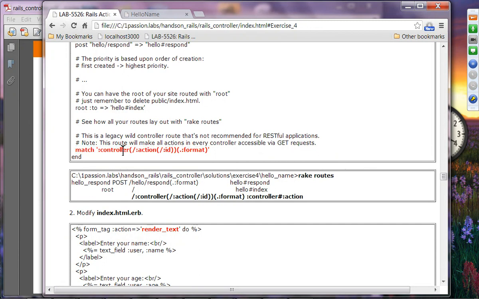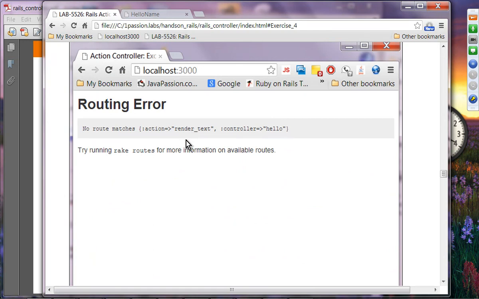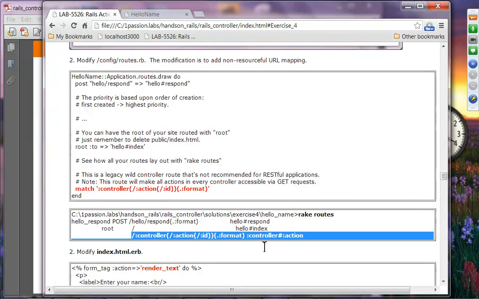We're going to actually learn routing as the next topic. Basically, the first segment is going to be considered as the controller, the next one will be selected as the action, the next one as an ID, and then it will also take a format. Because this was commented out, it couldn't find which controller and which action to invoke. So uncomment this, and if you run rake routes, you see this is now configured, right?